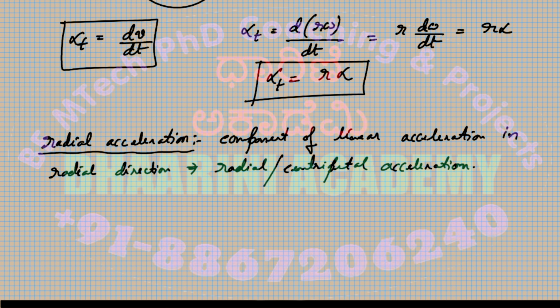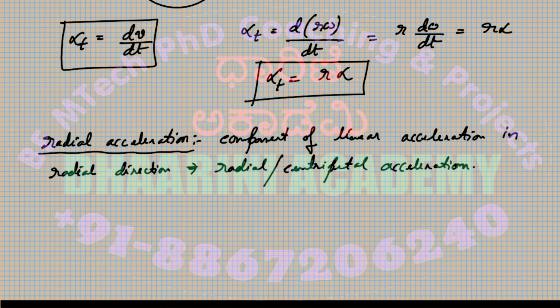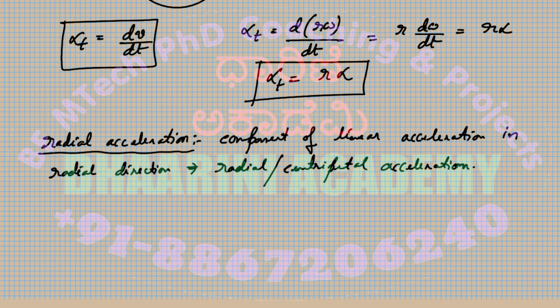Right? So this component is responsible for change in the direction of the linear velocity. This component is always there, whenever an object tries to rotate in a circular path, there is always a force that is attracting towards the center. There is an acceleration component towards the center of the circle, because of which there is a continuous change in the direction of the object. Right. So let's try to calculate this.